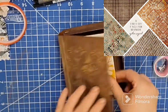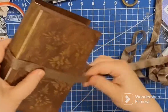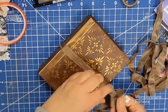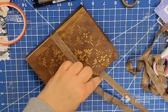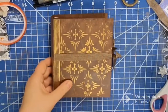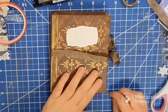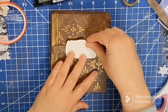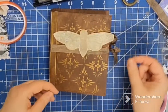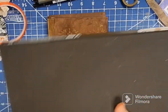Also needs, let me grab some string. Let's just pretend here, because I want to think about what I want to do there before I commit to it. And then you could tie, and you could even use like a label from another die set and put that there, or you could put that over that, or whatever. Got this thing moth. But you could play around with it, but you could put a hole in here. I just grabbed it because I couldn't remember.